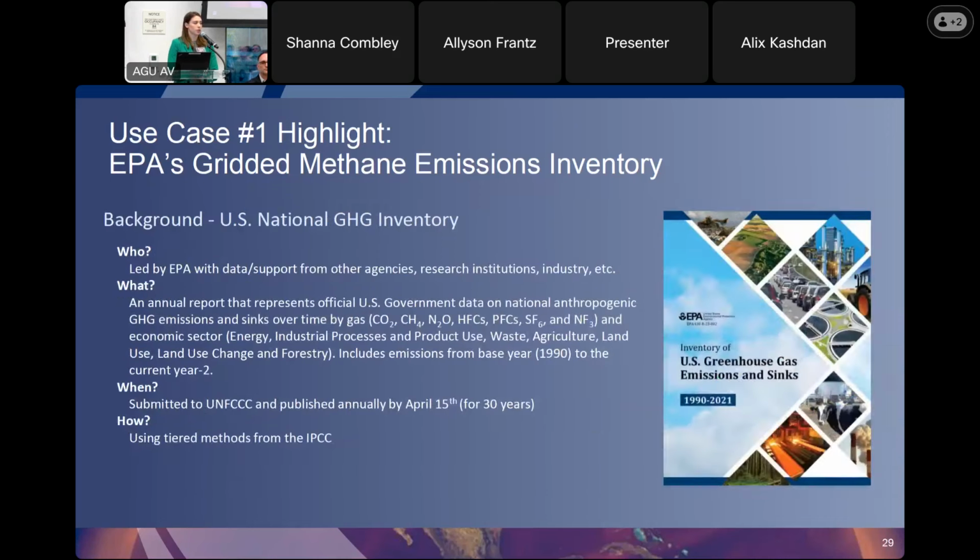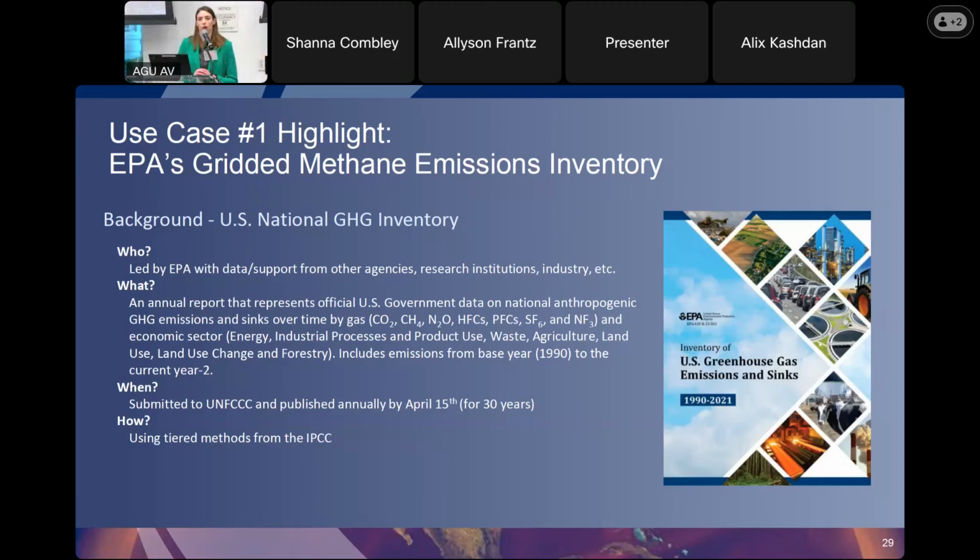So it is submitted every April 15th to the UN as part of the UNFCCC framework, and it has been reported by the EPA for over 30 years now. One point I wanted to make here is that every year we go through an annual development process, but we're not just tacking on an additional year.